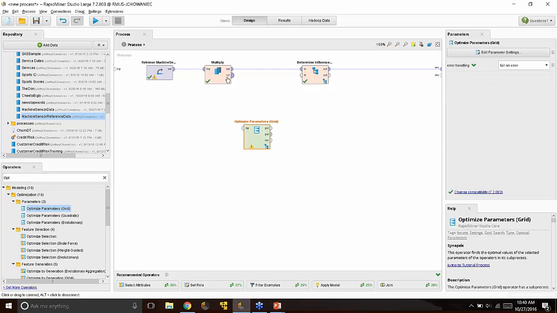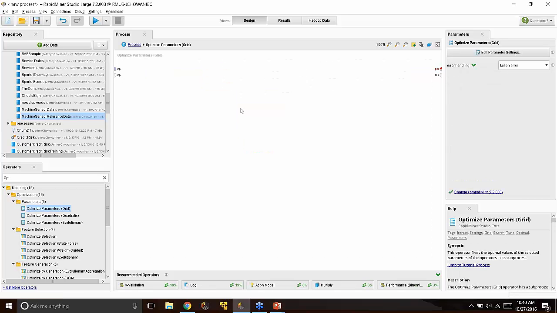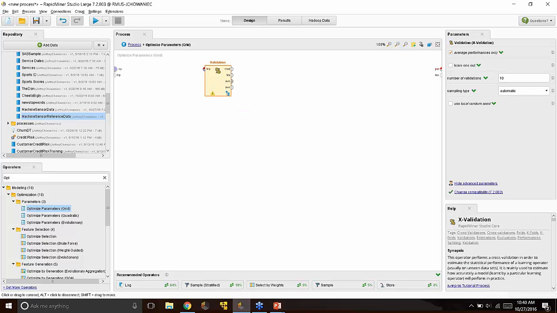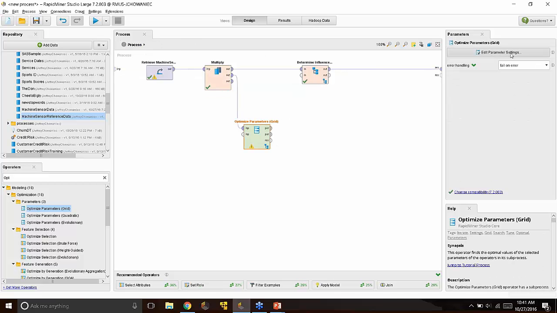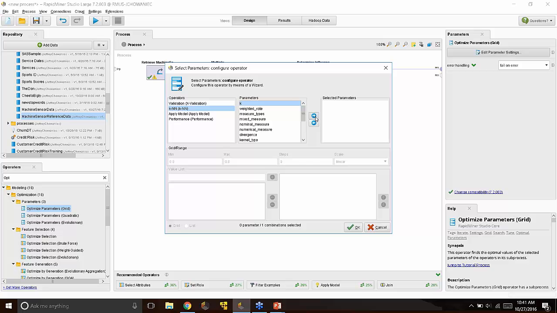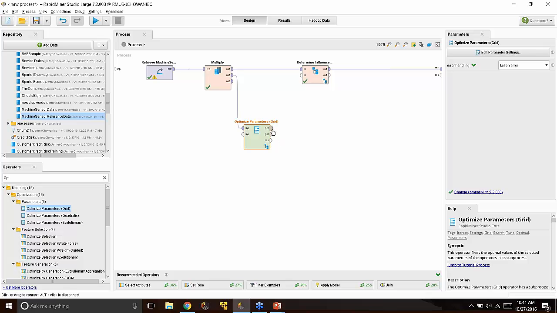So I can easily drop in Optimize Parameters and say, okay, validate this model for me based off of performance. So what it'll do is I'll say, okay, give me a K. Let's start that K at 1. We'll go to a K of 50, and we'll do that in 50 steps. So RapidMiner will actually pick the best possible K for me, so I don't have to guess and check. And this is really handy when you're ultimately trying to automate this entire process.